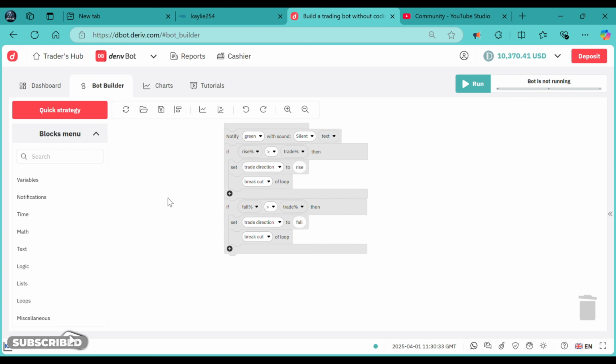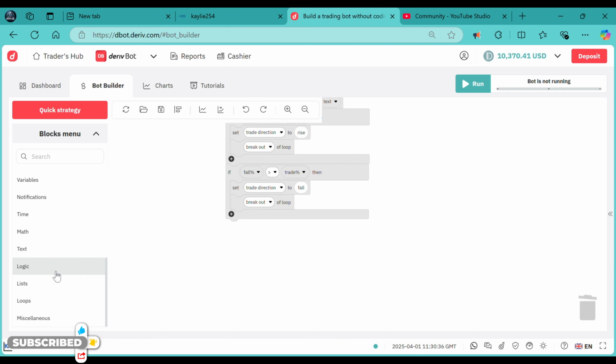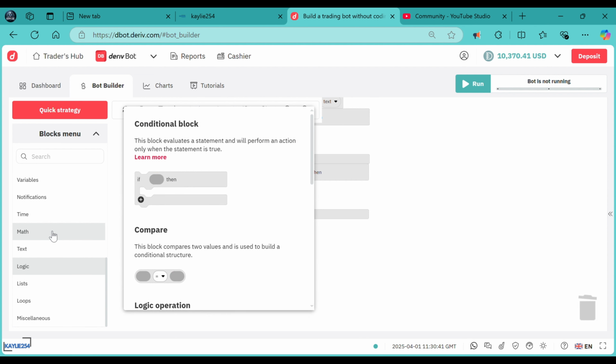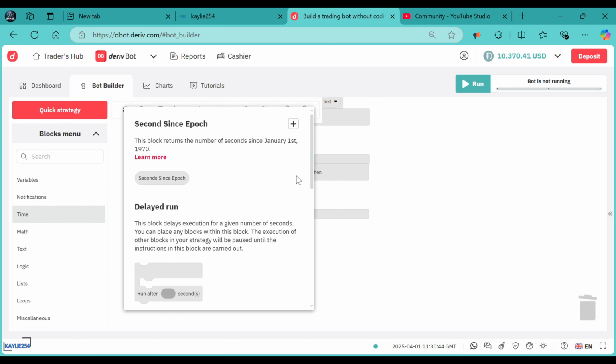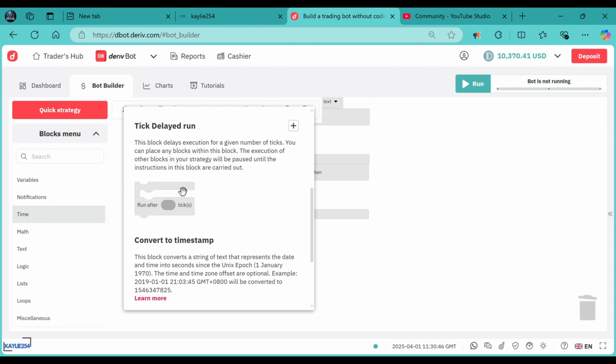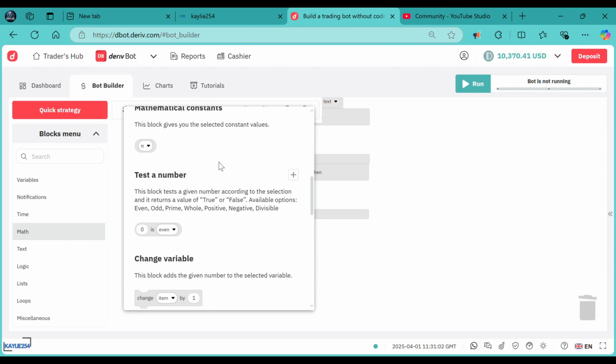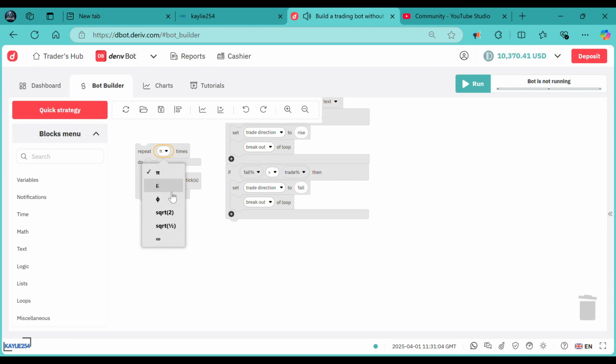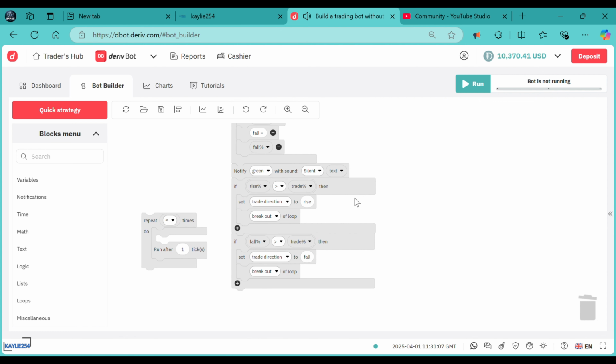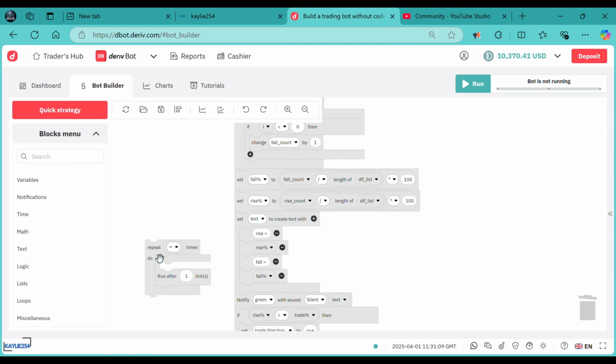After doing that, we need now to have a loop, then go to time, then pick the one that has ticks, this one, then go to maths, then pick number, use one tick, then we need maths, this block, then this, then we need to attach the whole block inside this loop.